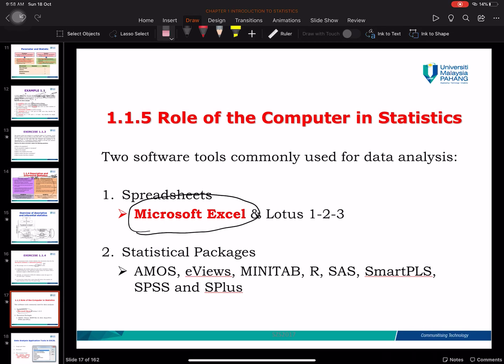And then we have statistical packages, the ones widely used. We have R programming and SPSS. Also Minitab, but Minitab requires a license. We have to buy the license. Most researchers use the open source one, which is R. R is open source software, and you can get it online.